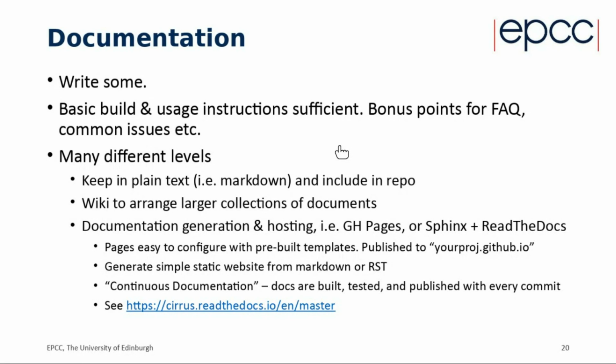Slightly more advanced, you can actually create entire static websites of documentation purely from a single repository, and then this can be hosted either by GitHub or by some external service. GitHub Pages lets you do this quite easily. You can clone a template and then fill it out for your particular project, and then GitHub Pages will publish this to a URL, which is github.io.